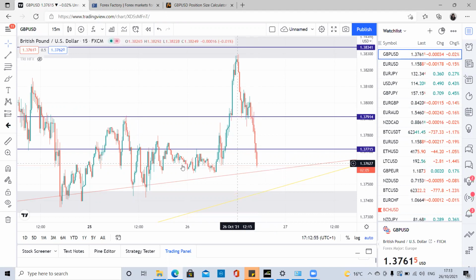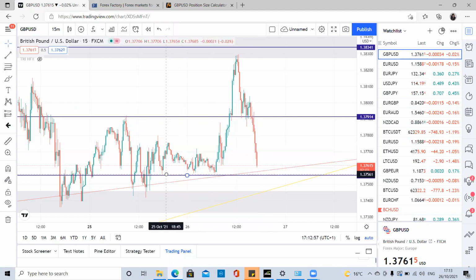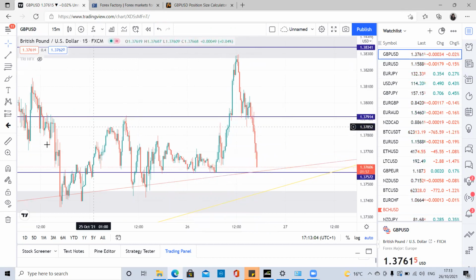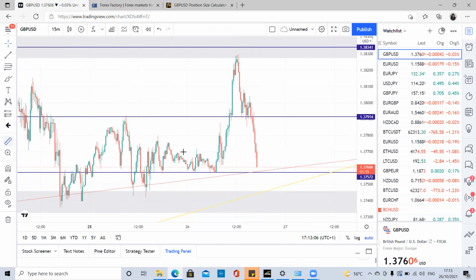So for example, we've got a support line down here. So I might say, right, well, if it breaks this and it comes down, I want to be out of this trade. So I'm going to say that if I get in for a buy around now, and if it comes down to about this area, I want to be out. So we'll go to 10 pips to make it easier. So my stop loss is going to be at 1.37502.